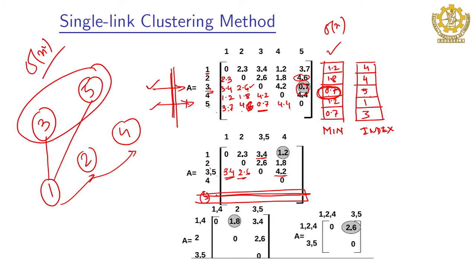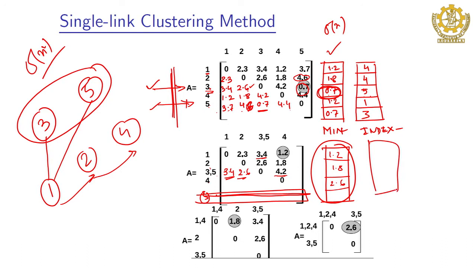So, after this what you have to do, again you have to do the same, you have to update this matrix. You have to find the minimum while computing this distance, not separately. While computing this distance you check whether there is a change or not. So, you find the minimum is 1.2, here minimum is 1.8, here minimum is 2.6 and so on. So, instead of searching again the original matrix for merging, you only search this array, and therefore, complexity is order of n. And obviously, you choose it, and to identify whether it is merged, you can put some sign, a flag, so that it can be avoided.